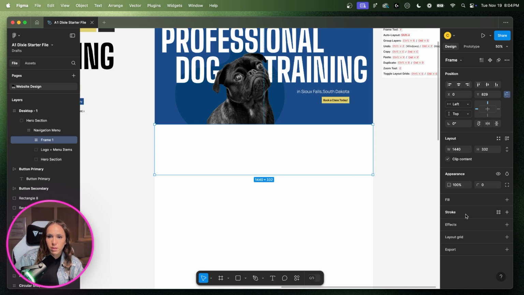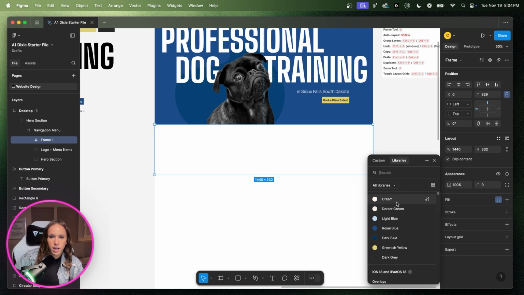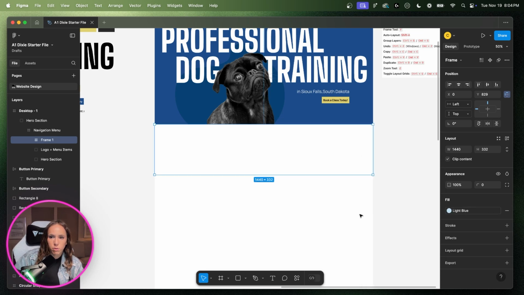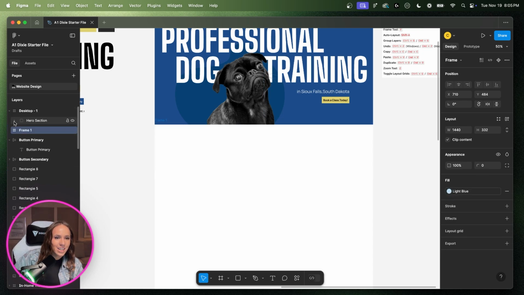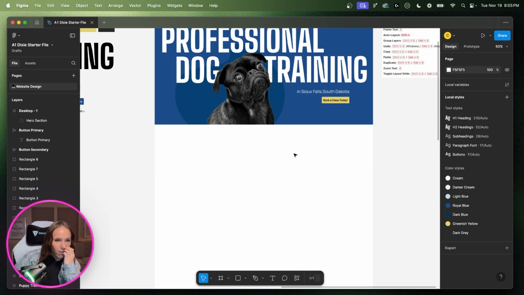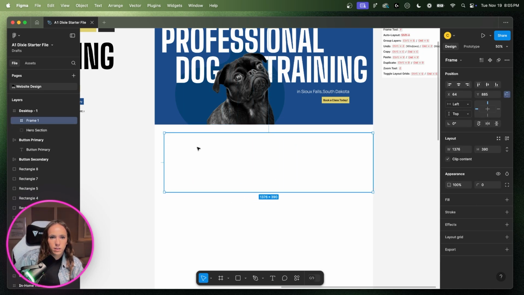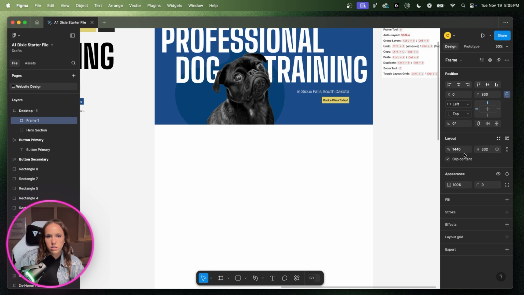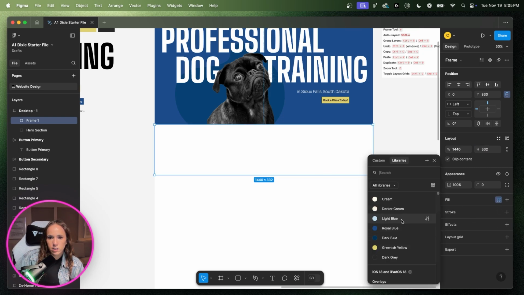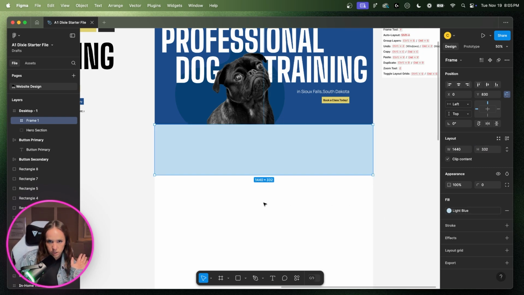So we have the frame. Let's go ahead and fill the frame with this light blue color. Let me see. I have the frame in the top section. If something like that happens to you, you'll definitely want to make sure that you don't have the frame be in that top section right there. Let me try again. Let's do, I'm going to manually type this in. Let's do 332 to be safe. Let's try to fill that. Okay, perfect. It worked this time.